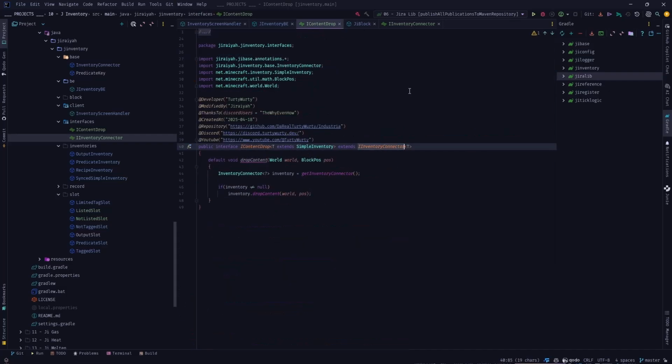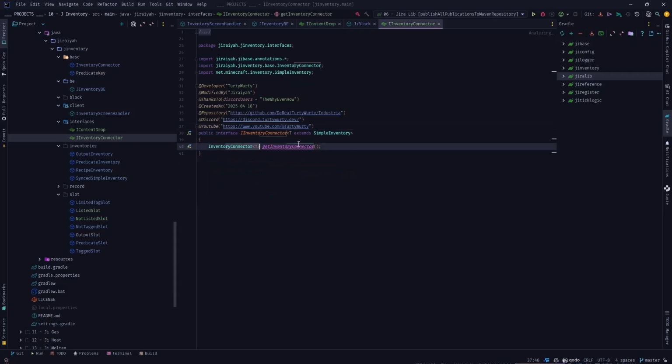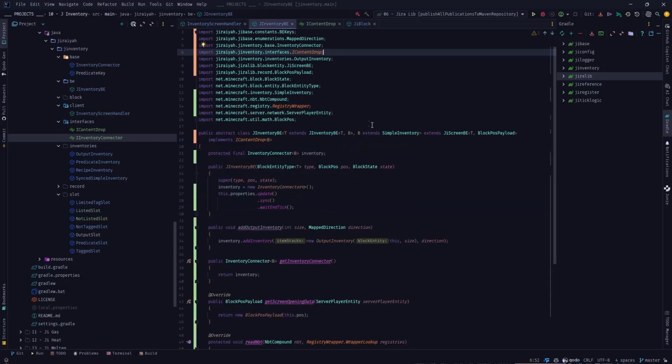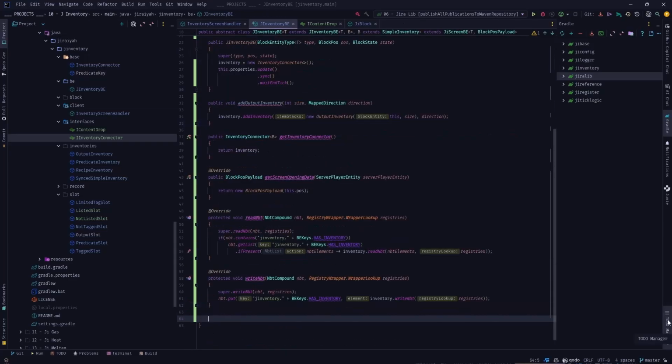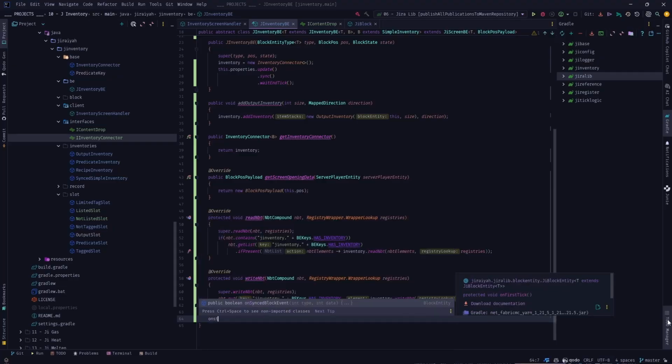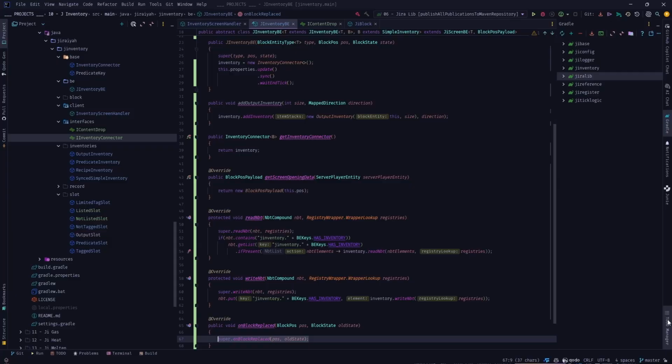And because it's extending the other one, I'm already having get inventory connector thing. This will handle the drop content injection into our block entity. However, here's a question. When we will call that drop content? Right now, nowhere. So I need to override another part, on block replace. Now take note, we have on block replace, but we don't have on state something. On block replace is the new way that you should handle the breaking of an inventory inside 1.21.5.